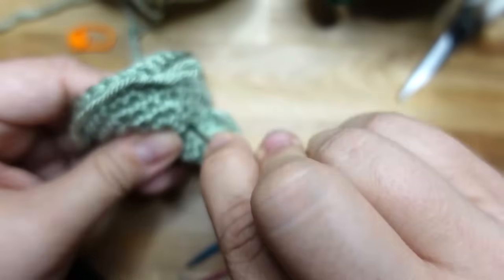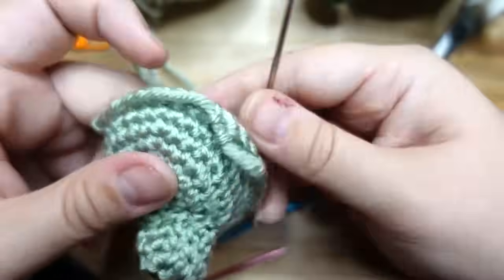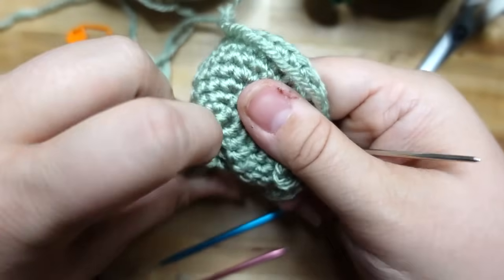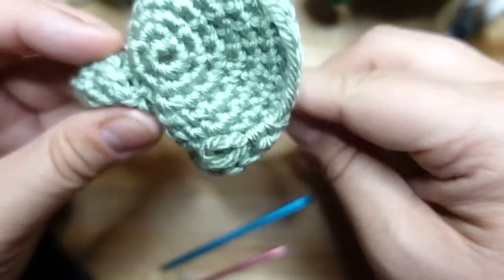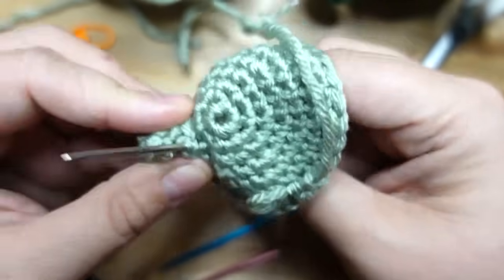Alright, so whatever I did here, repeat on the other eye. Pull it back and make sure there's no places where that can come apart. Make sure you get all the stitches.